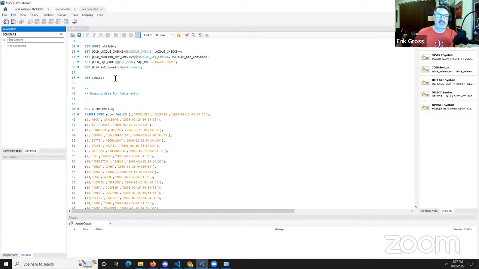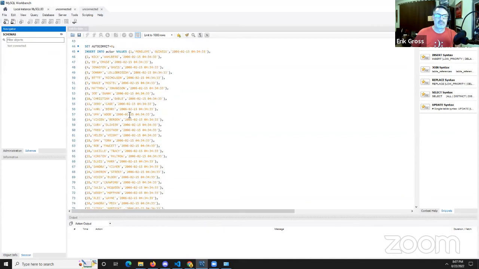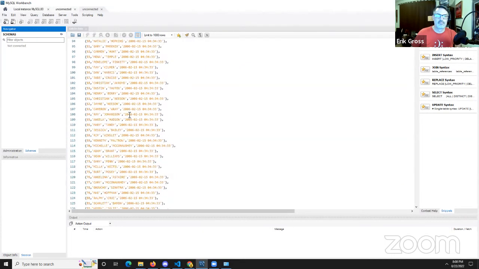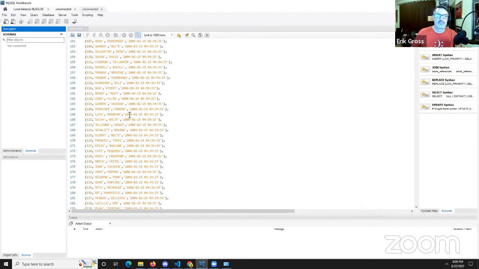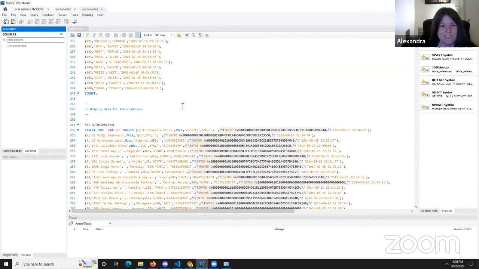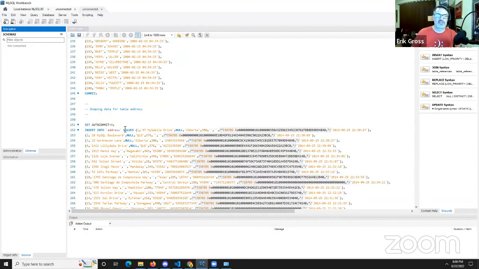Every other command down below that will happen on the Sequila database. Look at line 45. We're inserting actors. Scroll down. There's a lot of them. Stop. Now we're inserting addresses. You see it on line 252.